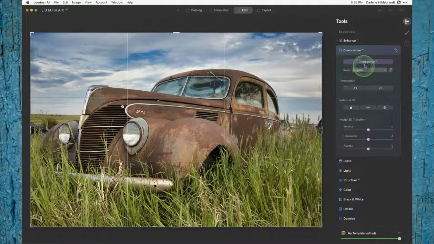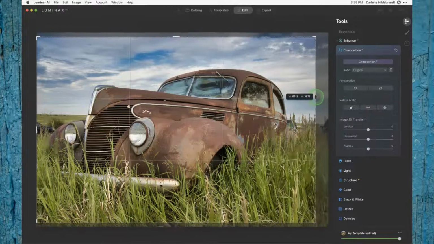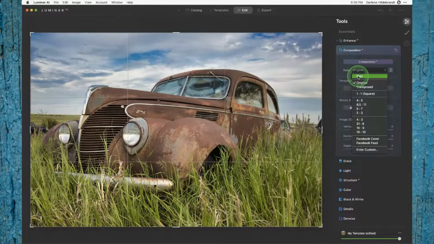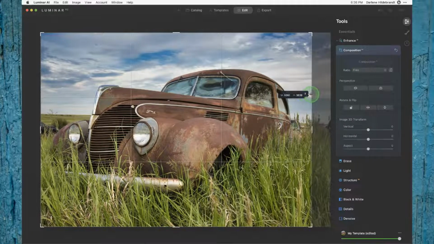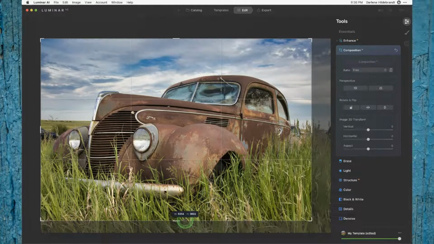So I'm going to do the composition again. I find with Luminar, if you press this composition AI button, the purple one, it gives you a suggestion. It's telling me the image is cropped perfectly. So I'm actually just going to crop it freeform and do what I did over in Lightroom, and maybe a little bit from the bottom as well, like so.